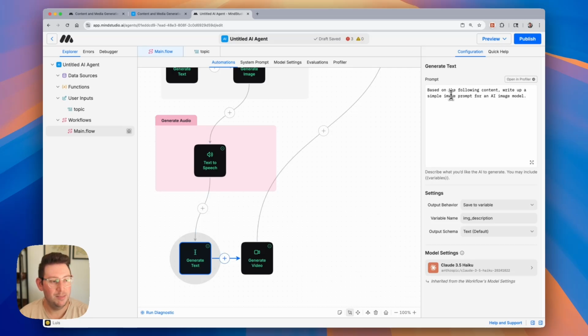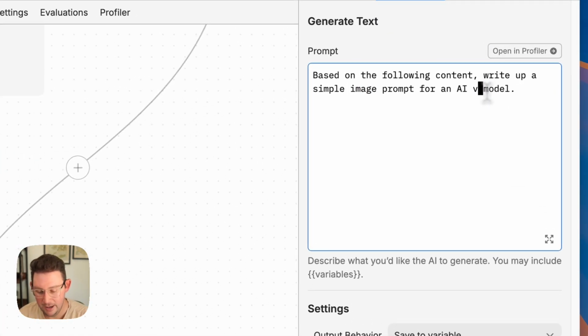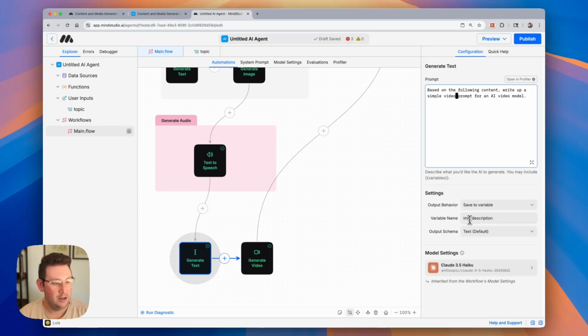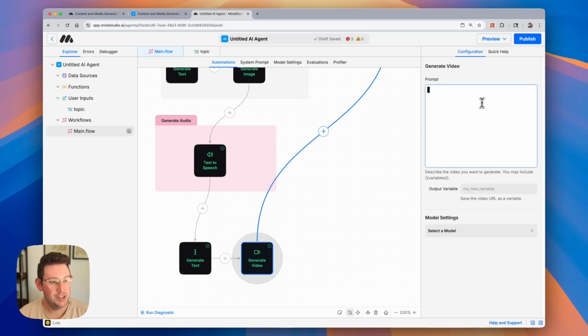And now we can say, based on the following content, write up a simple image prompt for an AI video model. And maybe instead of an image prompt, we need a video prompt. And from here, we can then call this variable video description. And just like in generate image, we're simply going to put the prompt in here and add video description. And then the output is going to be the video URL.